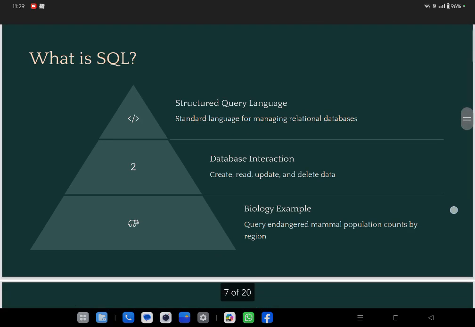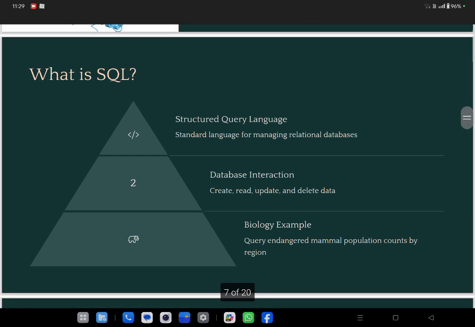So now we go to what is SQL. You will find lots of courses on Udemy, where we pay lots of money to learn SQL. That means Structured Query Language. This is a standard language for managing relational databases.